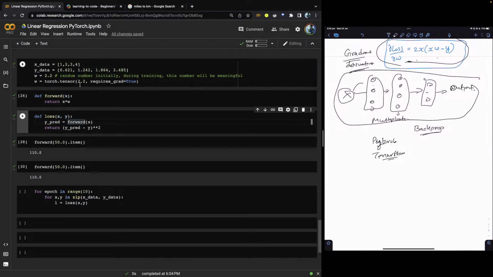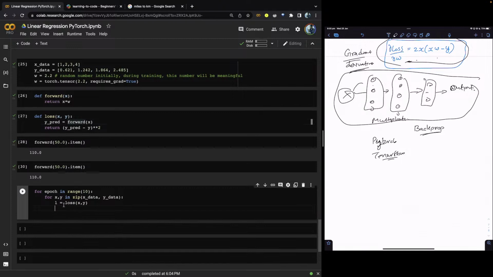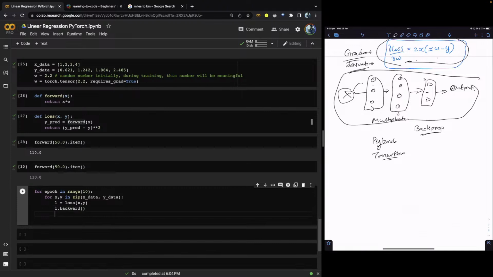Since w is a tensor with a computation graph, it knows how to backpropagate and compute the gradient. After calculating the loss, we ask it to do backward, which means it's going to calculate the gradient. So l.backward. Once it does l.backward, we are going to use the grad from w, and then do the gradient descent update.